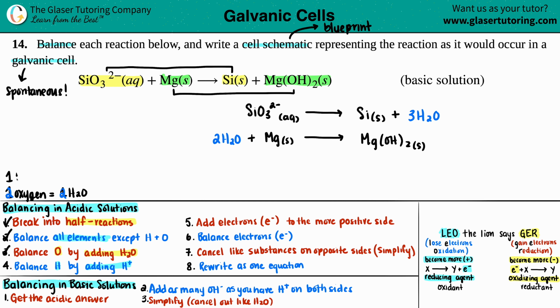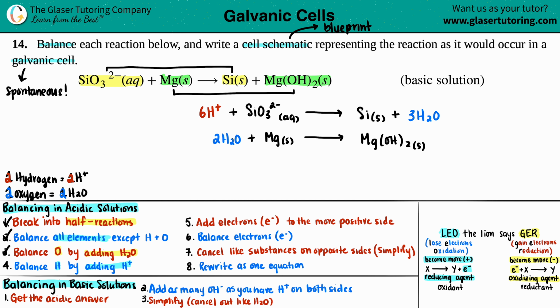If you're looking for 1 hydrogen, the rule is that you will add it in terms of 1 H+. So if you want 2 hydrogens, you need to add 2 H+. 3 hydrogens, 3 H+. So no hydrogens on the left side, but on the right side, I have 3 times 2. So I have a total of 6 hydrogens. On the right side, I have none over here. So in order to balance it, I'm going to add the 6 H+.